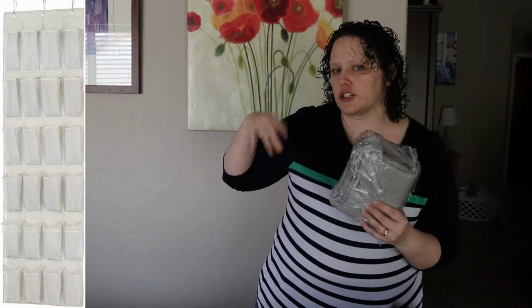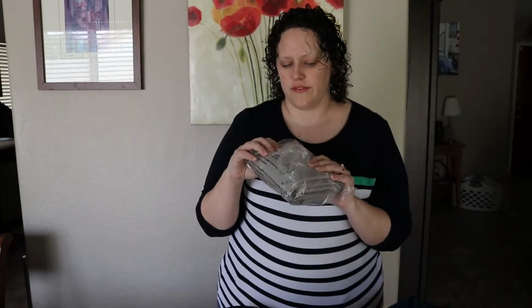This, I'm not gonna unfold it, is a shoe, hopefully I'll get a picture and I'll insert it here. It's an over the door shoe hanger, and we can put lots of things like sunscreen in the pockets and our duct tape. It has like 8 pockets, just a shoe hanger. And we'll have it in the bathroom because there isn't much counter space, so I can put toiletries or even shoes to get them off the floor in this thing. I got it off Amazon. It was under 10, and it looked pretty sturdy instead of the plastic kind that would just break.